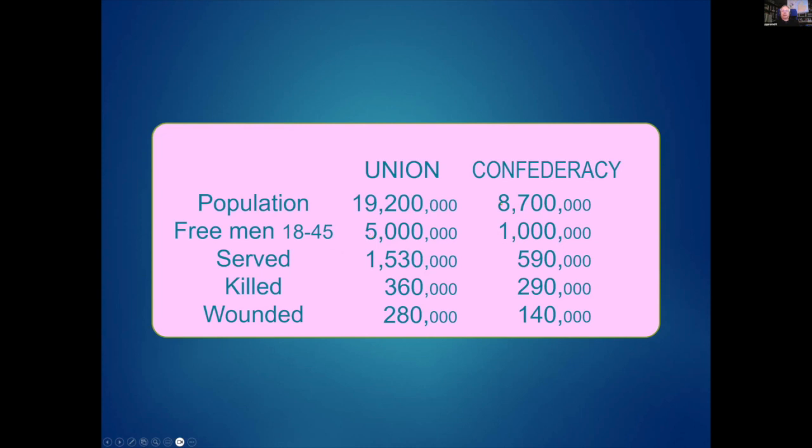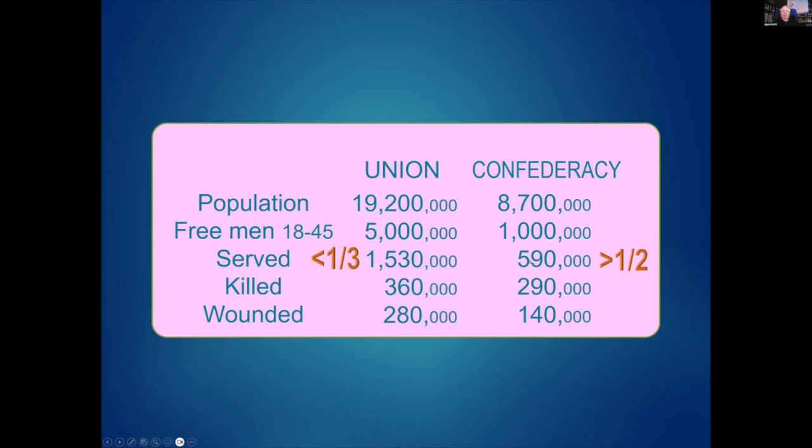A substantial fraction of the 8,700,000 people in the Confederacy, half of them were slaves at the time. And the demographic profile, the population pyramid, was a little bit different. Now that's important when you take a look at how many people served in the actual Civil War in one form or another. For the Union, it was basically a little bit less than 1/3 of the free white men at the time. For the Confederacy, it was substantially more than half.